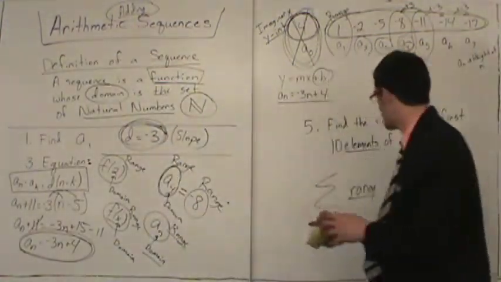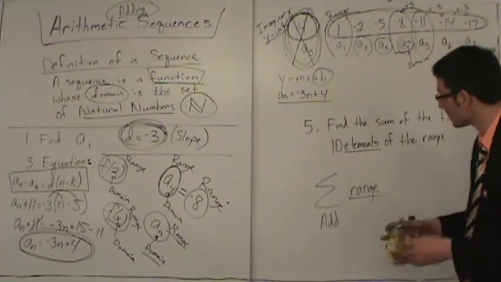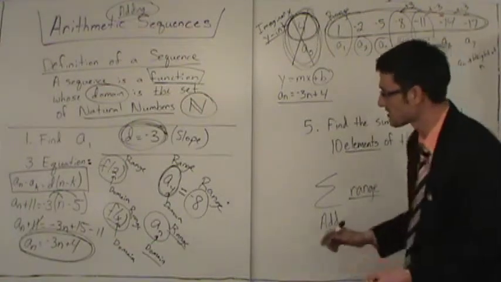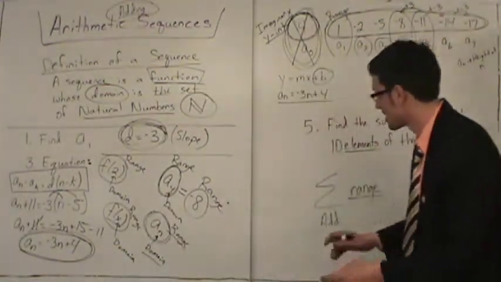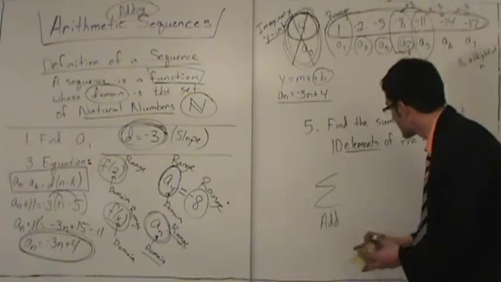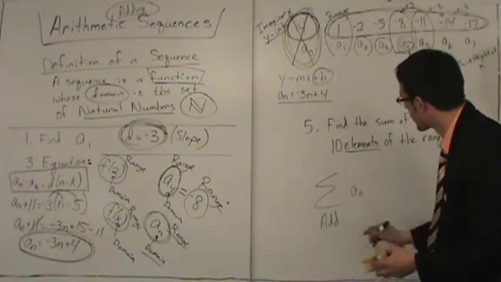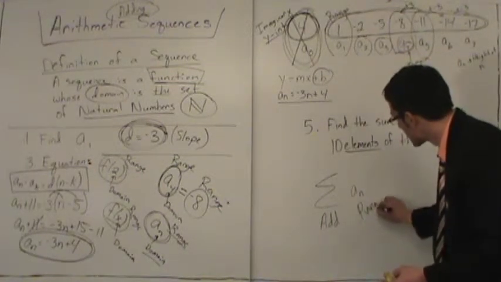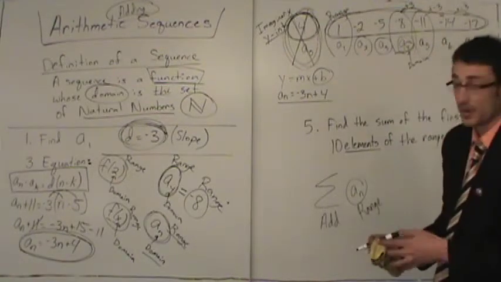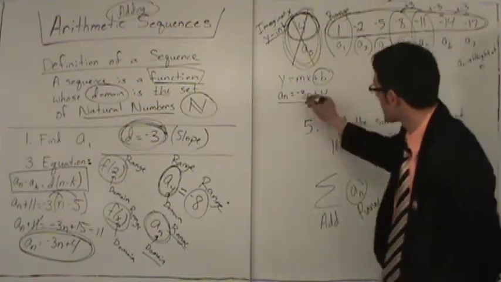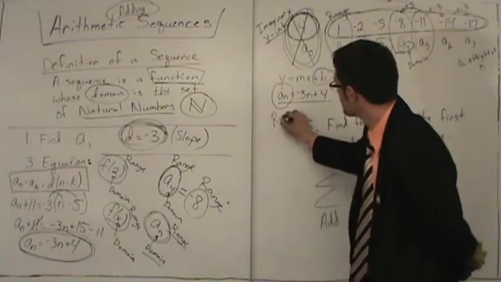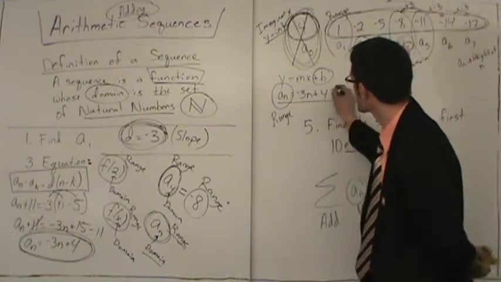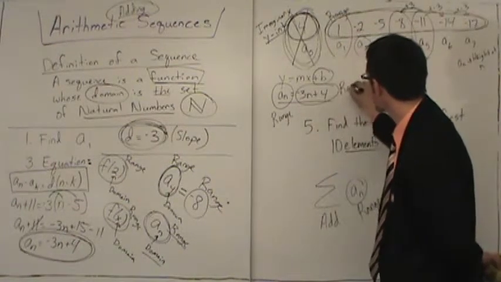But what are we saying here? We want to add the range. Now, instead of range, what symbol are we going to use to represent range? A sub n. So what are we adding? We are adding a sub n, or we are adding what? Range. Remembering that a sub n represents range. Now look at the equation again. A sub n represents range. And again, range is the same as what? Range is the same as range.